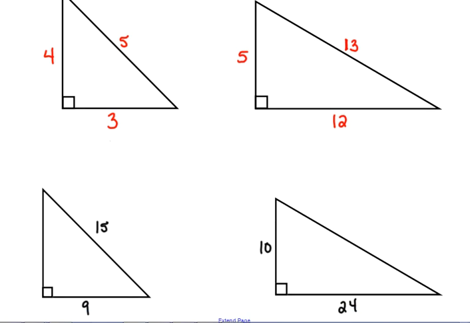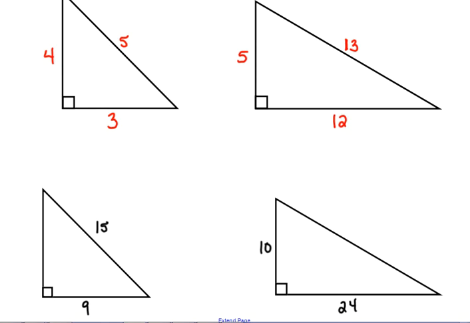All right, last thing I told you I was going to mention the other special right triangles. This has to do with the side lengths. It has nothing to do with angles. These are just side lengths. So one type is the 3, 4, 5. Another one is the 5, 12, 13. 3, 4, 5, and 5, 12, 13. So we can use multiples of those numbers as well.